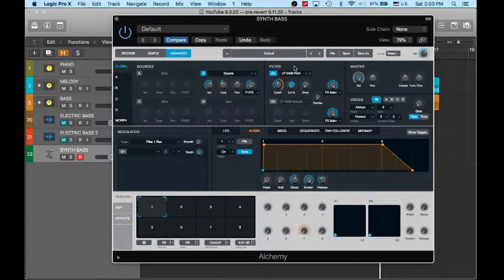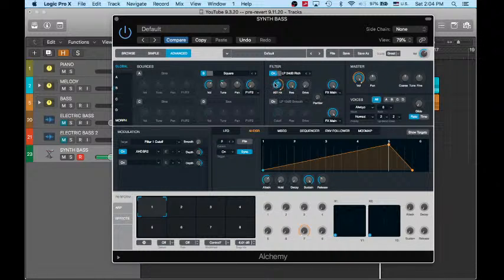And this resolution knob, I don't think we got to last week. Resonance, not resolution. Sorry. Resonance, meaning that there is going to be resonance at the cutoff frequency. So I'll give you an example of that right now. So there we are, filter is open. Well, what am I doing wrong here? There we go. I should take this off. There we go.